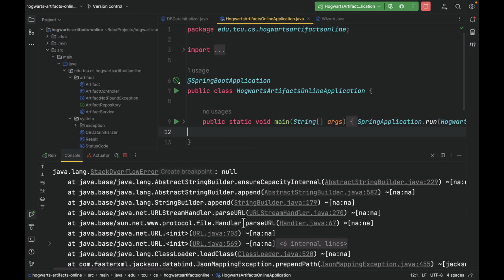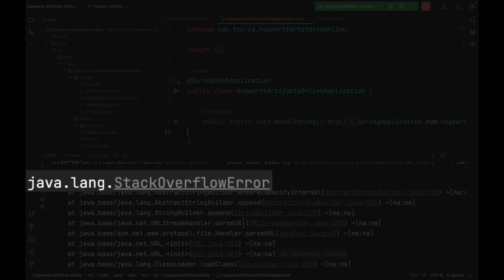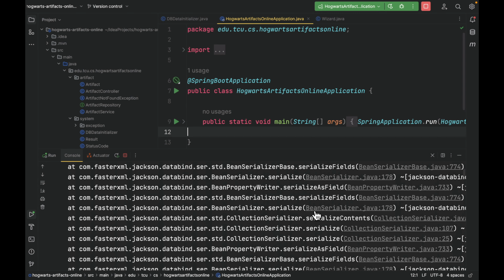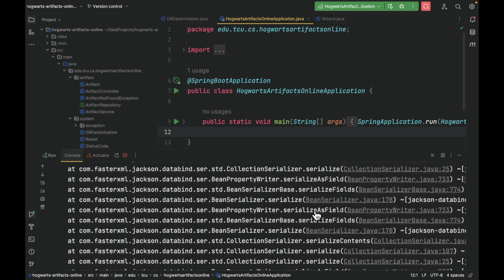And if you scroll down, we got a Stack Overflow error on the server side. And if you keep going, it's going on forever. But there's some problem about com.fasterxml.jackson. Does this ring a bell?